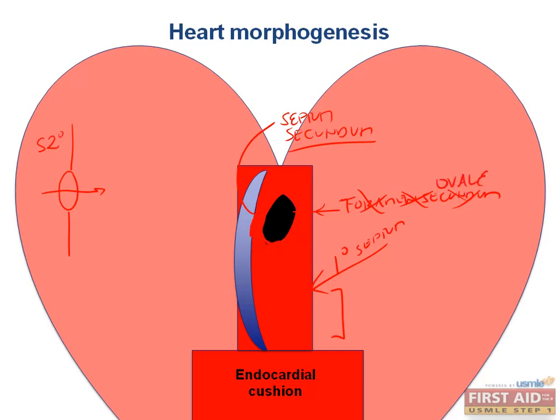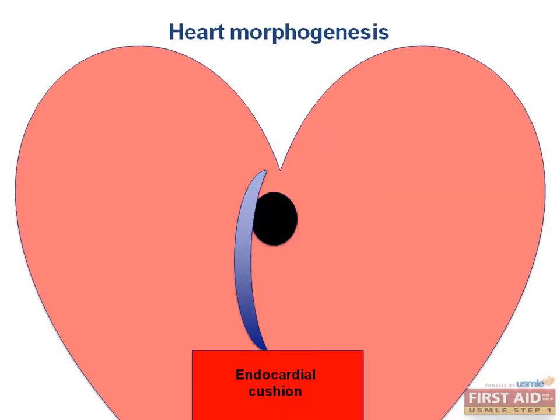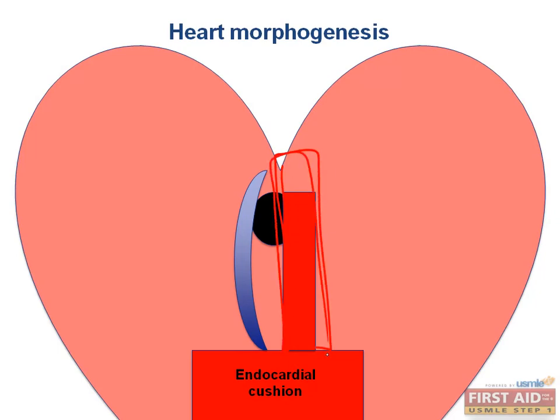Now we're missing a huge step here, and that is that there is a degeneration of the superior part of the septum primum. Originally the septum primum completely blocked any communication between the right and left. And that is why we had to have some intrinsic apoptosis in this superior aspect of the septum primum. Now we need the septum primum to act as a flap. And what will happen is that there will be even more degeneration of the septum primum so that it just acts like a flap to cover this communication between the right and left atria.